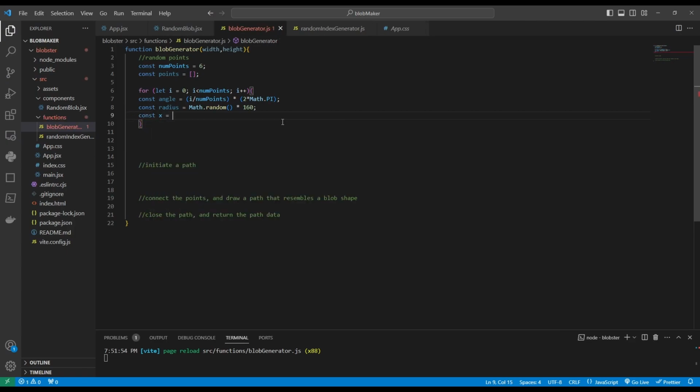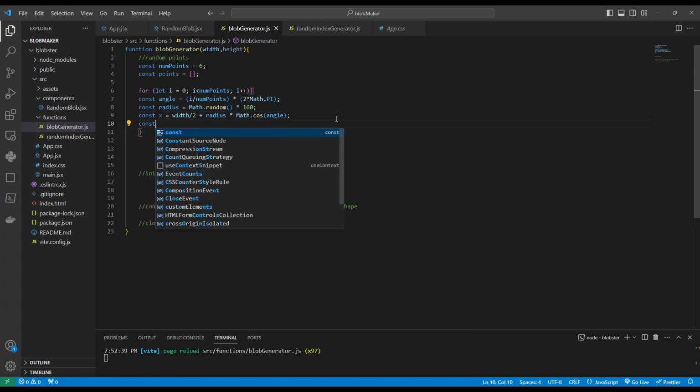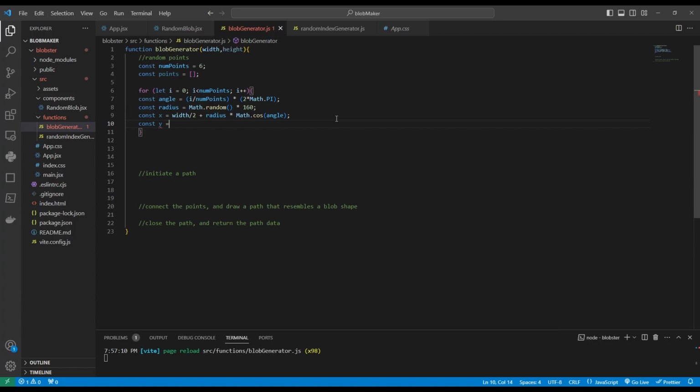Let's define the x-coordinate. Const x equals width divided by 2. We're dividing width by 2 because we want our point relatively close to the center. We'll add that to the radius and multiply that by the cosine of the angle. Similarly, let's define the y-coordinate.